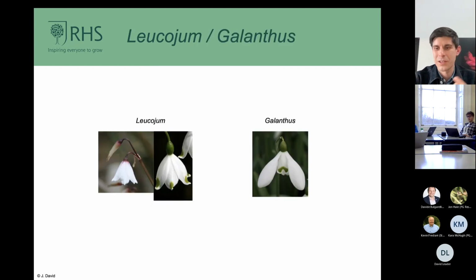So, as I mentioned, circling things is an important way to check how things fit on a tree. But these are obviously not daffodils. This is snowdrops and snowflakes. They are in fact related to daffodils. They belong to the same Eurasian clade in Amaryllidaceae. And to start with, there were 2 genera, Galanthus, the snowdrops, which I assume you're familiar with, and Leucojum, the snowflakes. Fewer plants in that one, also available in gardens.